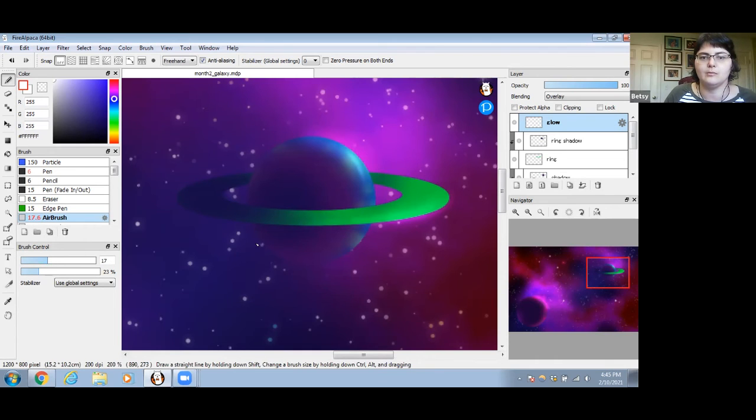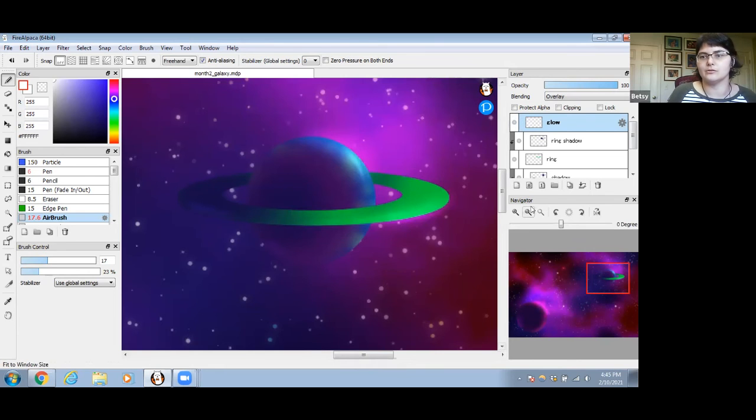Sometimes I like to put a little bit of reflected light on the other side of my planet here. So I just do a few gentle strokes. You can barely see it probably. When you click that glow layer on and off, then it becomes really apparent where it's starting to add some lights in our darks.